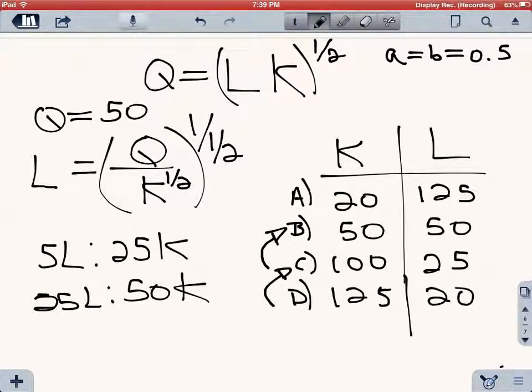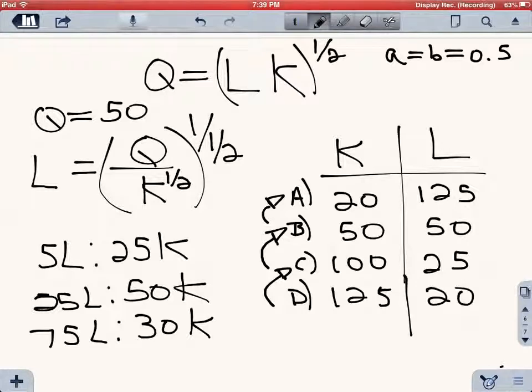So what you're seeing here is that the labor is actually less productive every time because it replaces less capital. You need more labor to replace capital the more labor you have. Same thing when you go from B to E. You go from B to E, you will need how much? 75 units of labor to replace only how much? Like 30 units of capital. So you see that at that point labor is not so productive, and you will need a lot of labor to replace, substitute for your capital. And the same will happen if you're going from A to B, in which you're actually replacing capital for labor.